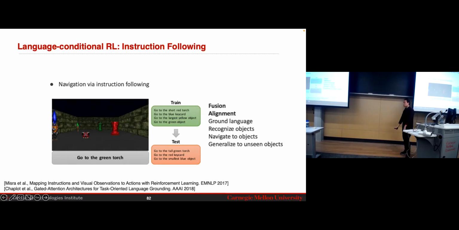If you think back to all the core technical challenges, this is essentially representation fusion and representation alignment. How can you ground objects? You can use all of the ideas there. How do you segment your sentence to get the fact that green in your words matches green things in the image, and so on? And how do you learn compositional representations so that you can go from green torch to red pillars and red objects, and so on?